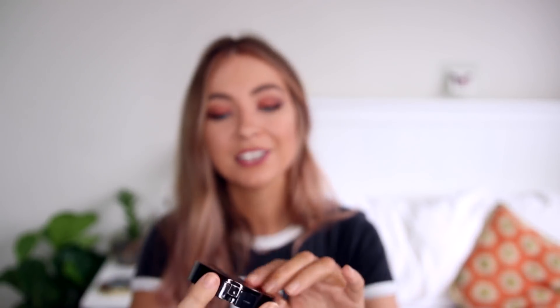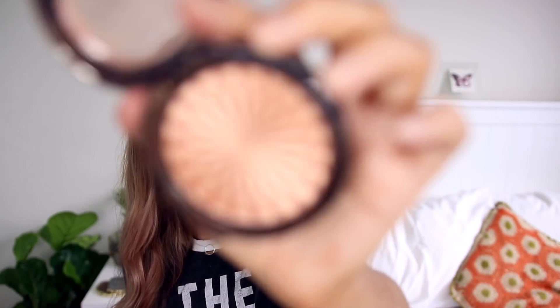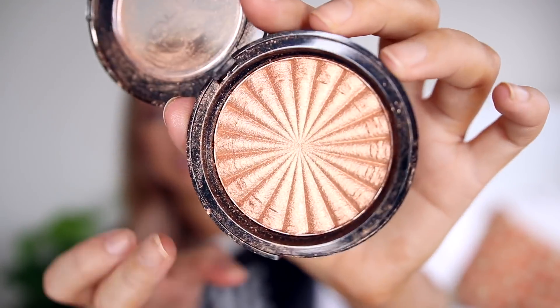Next I have a beauty product — when I saw the name of this and who created it, I was like, I need that. It is the Blind the Haters highlighter by OFRA Cosmetics. Princess Polly recently launched OFRA on their website and I was so excited because I've heard so much about the brand but never tried it. This particular highlighter is created and designed by NikkieTutorials, who I love watching on YouTube, and it is stunning. I think it actually got smashed in the mail because it's covered in a bit of dust, but it doesn't seem too bad so I'll clean it up and it'll be fine.